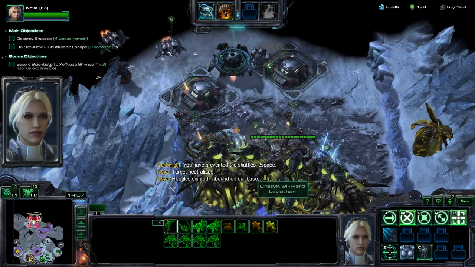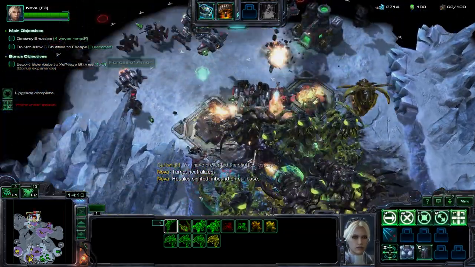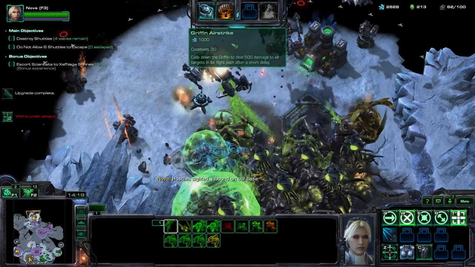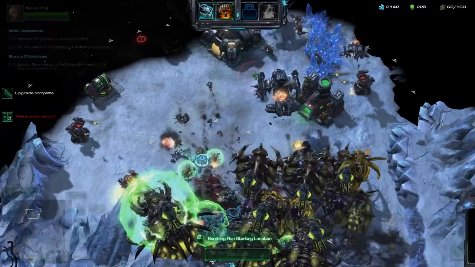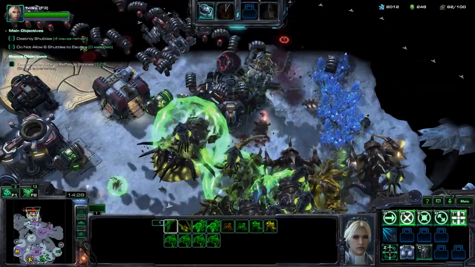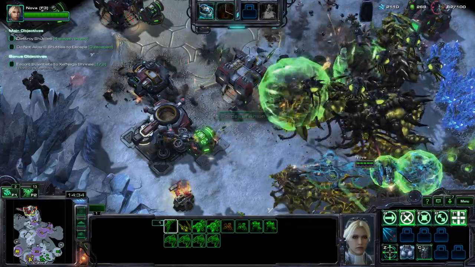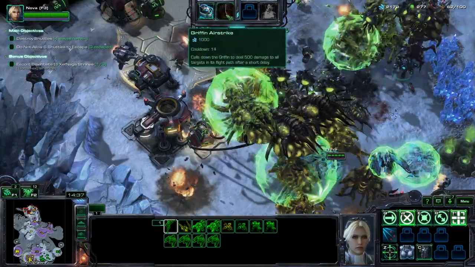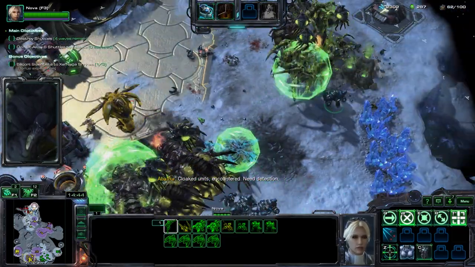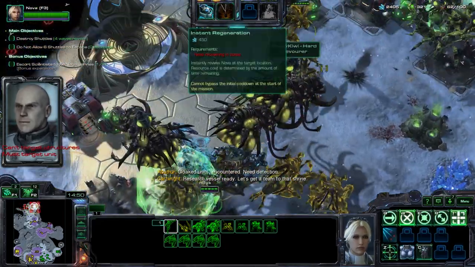Hostile sighted inbound on our base. Upgrade is ready for use. Not doing as much aim as I thought it would. Although it does have a feature. Cloaked units encountered. Need detection. Research vessel ready. Let's get a team to that shrine.